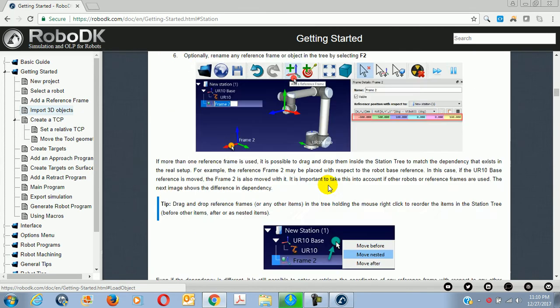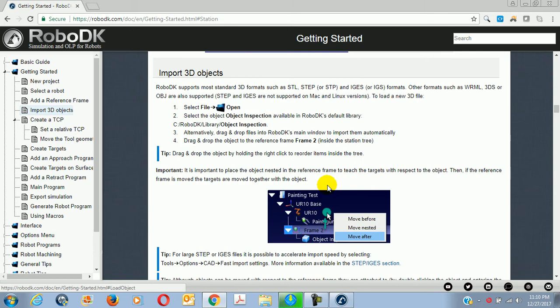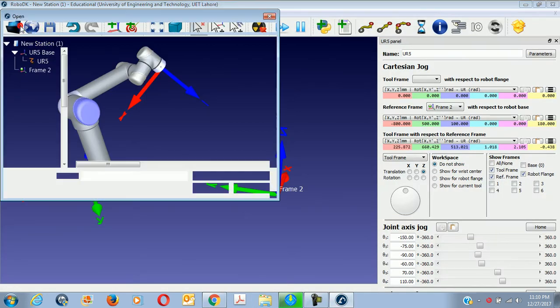First step, add a reference frame, that is done, and import 3D object. Open and select the object inspection from the library. Open.